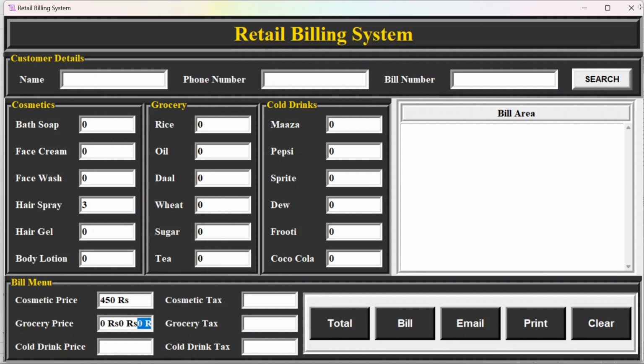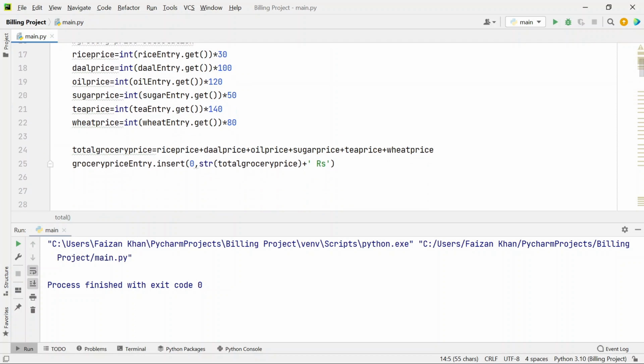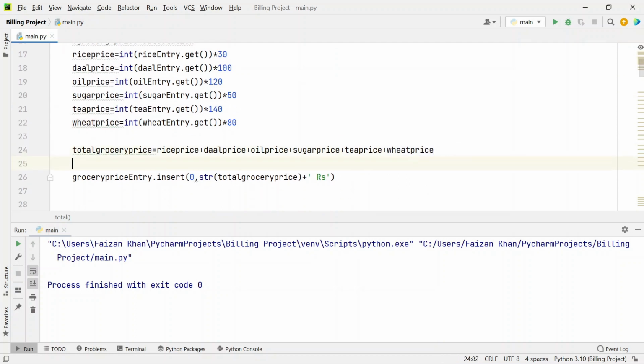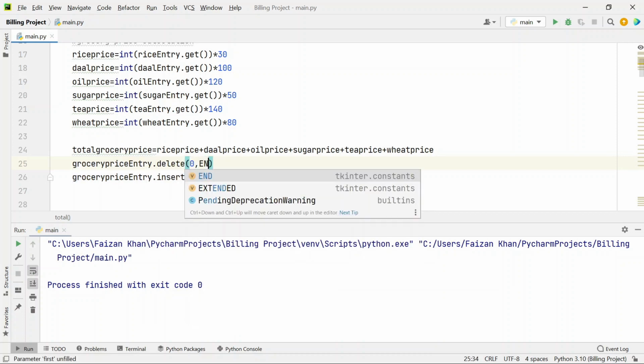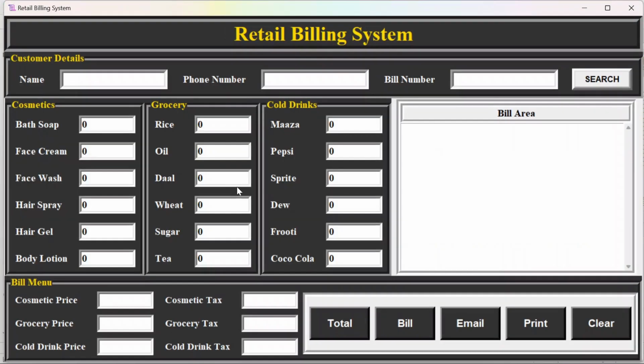So I want that if there is anything already there, it should be deleted and then the insertion should be done. So I'll write here grocery price entry dot delete, and from start till end I will delete everything. Okay, see, now we are not seeing the repeated text.